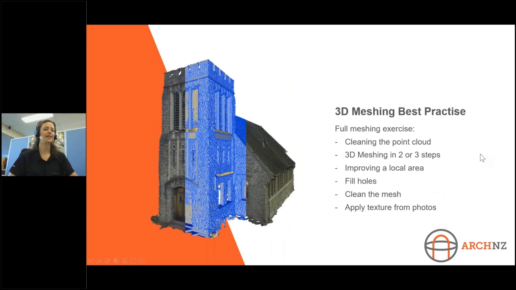And as Lennon was saying, we're going to see 3 exercises, and we'll start with the meshing, because that is definitely still the heart of 3D Reshaper, even though there's more and more functionalities added to it all the time. This is still very much the starting point of a lot of exercises. So that's what we're going to look at, and I'm just going to start my little timer so we make sure we are sticking to the time we've got.